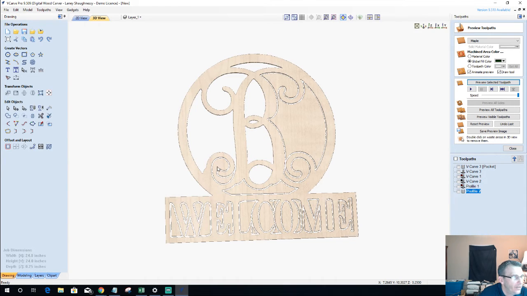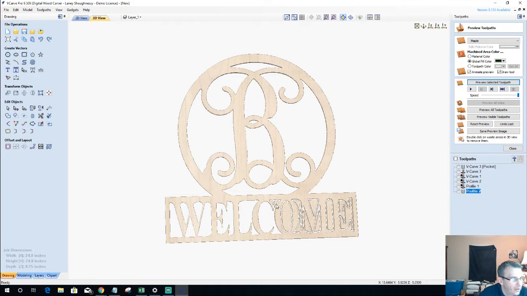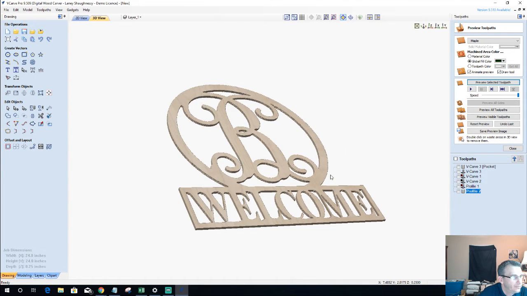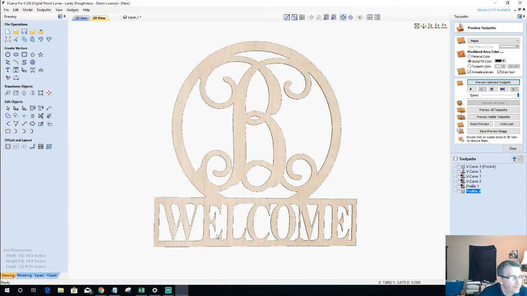Double clicking on the waste areas will remove them. Bear with me while I click all these out of here. Okay, and so we end up with this nice little monogram door hanger.